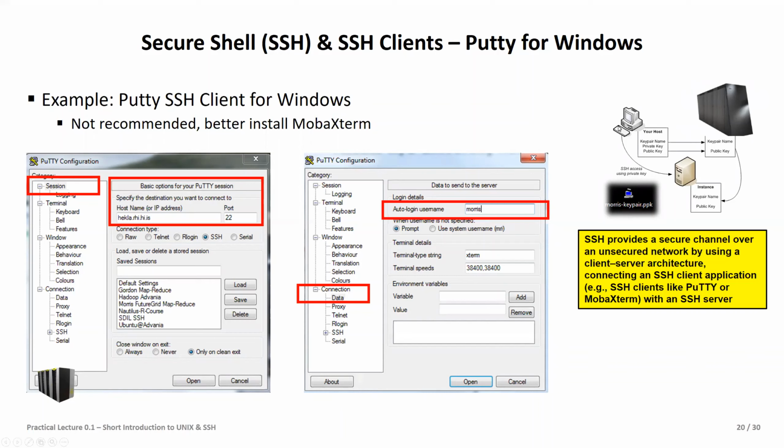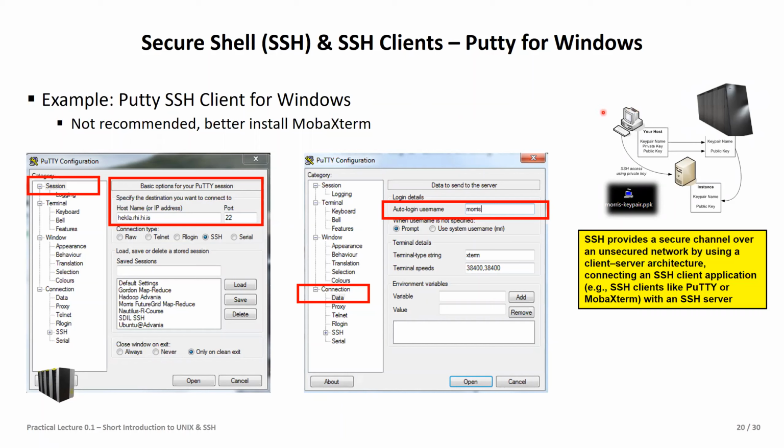And as you can imagine, SSH keys and SSH access to the systems will always be one of the first parts of the assignment, because when you cannot log into a system, then you cannot do anything on the system. You have to be there, you have to be on the system. So how do you do it? There are different ways of doing it. I will demonstrate here now one which is very general, on the top right with this graphic.